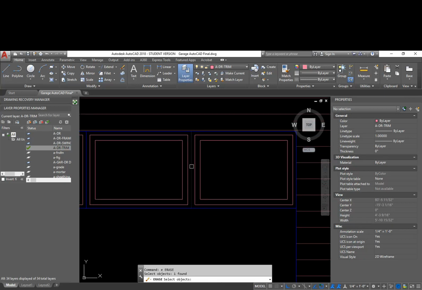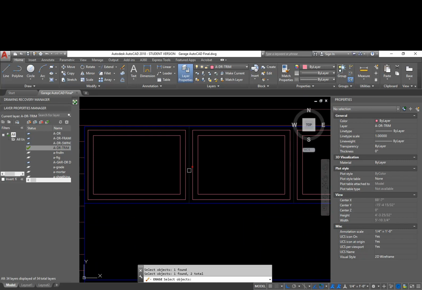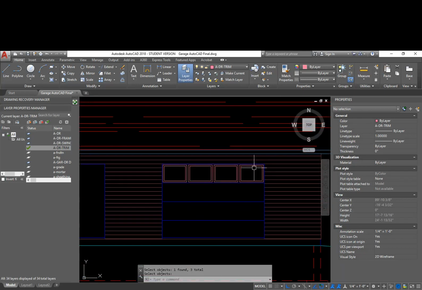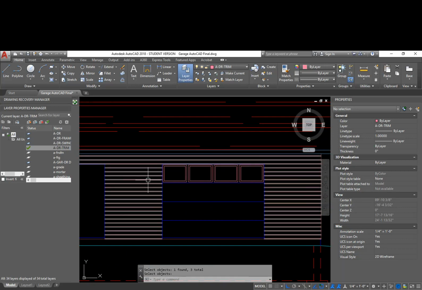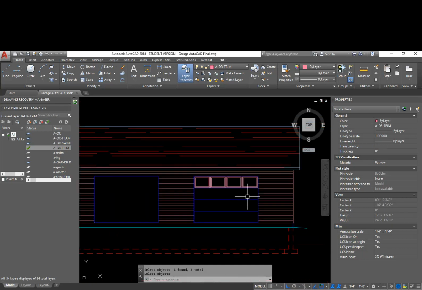And then I'm going to erase these lines in between. And there I'm showing some windows in the top row of my garage doors. I could also place them in any of them if I wanted to.